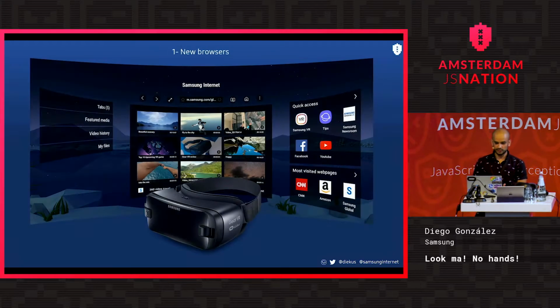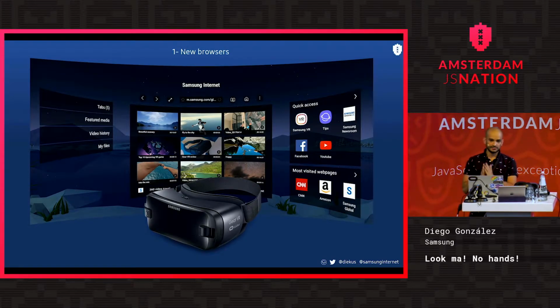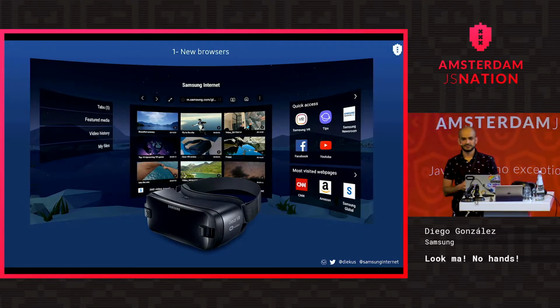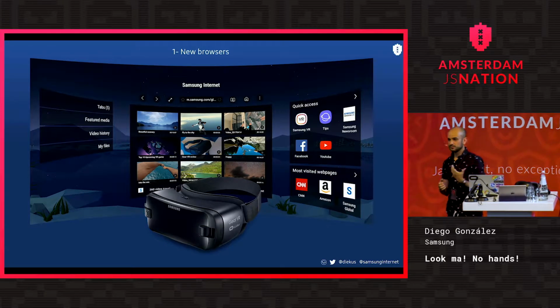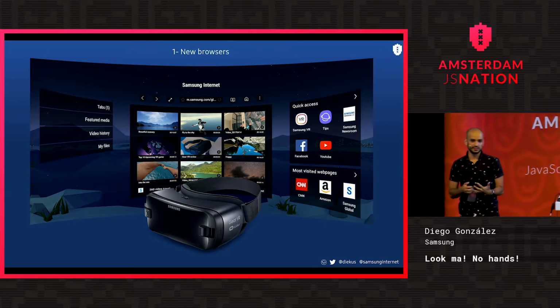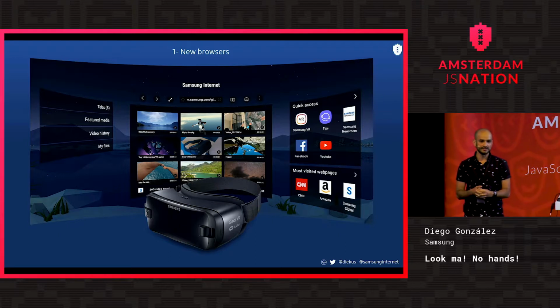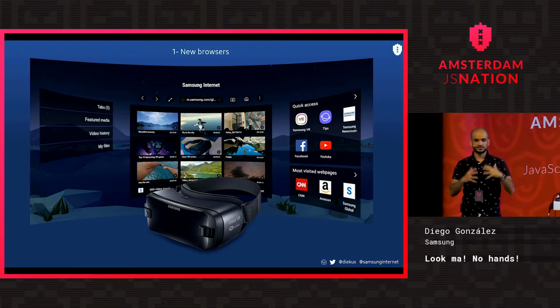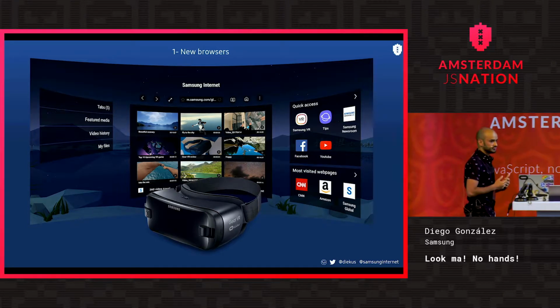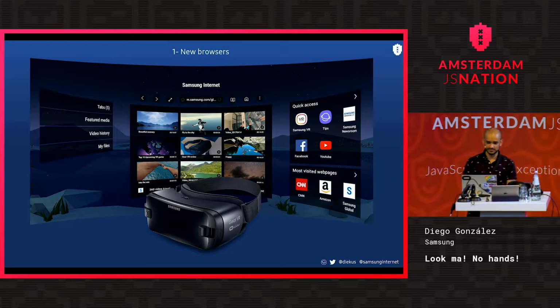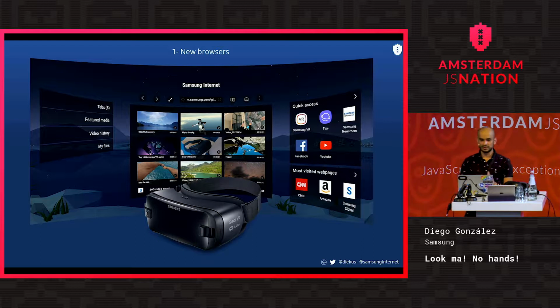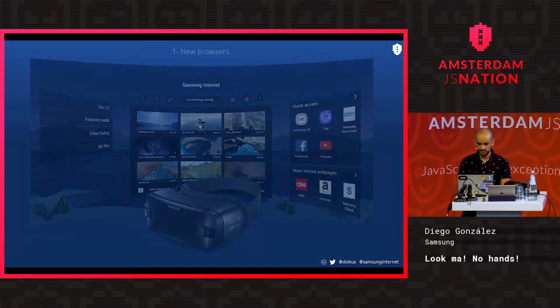So if we're talking about new browsers, one of the ones that I mentioned, Samsung Internet for Gear VR. One of the advantages that we have is that these browsers enable spatial UI and spatial UX, and they can combine this with even providing, for example, JavaScript APIs that allow you to customize the background of the browser to something that's related to your experience. And if we can get the demo running, then I'm going to be showing that.